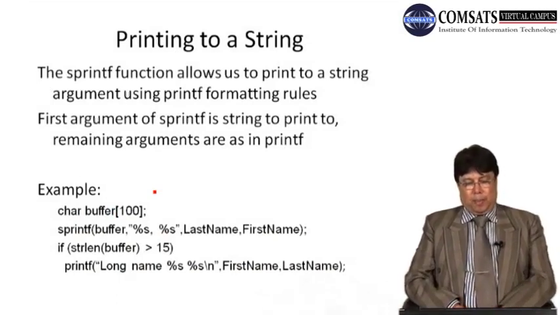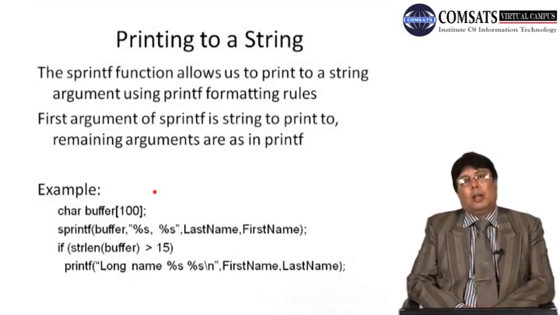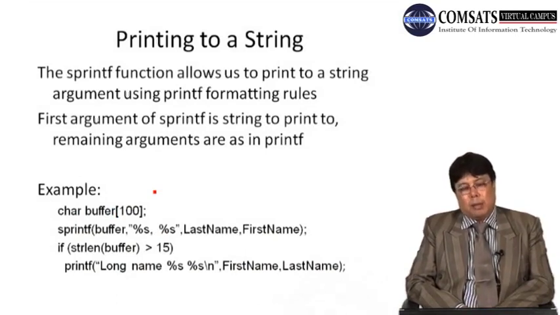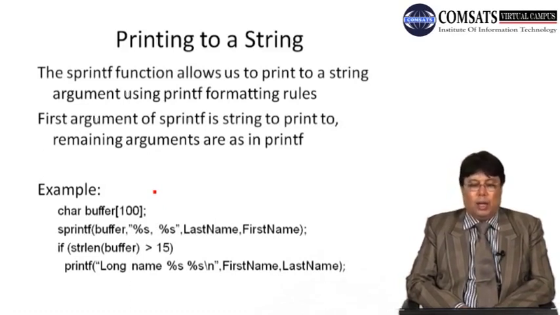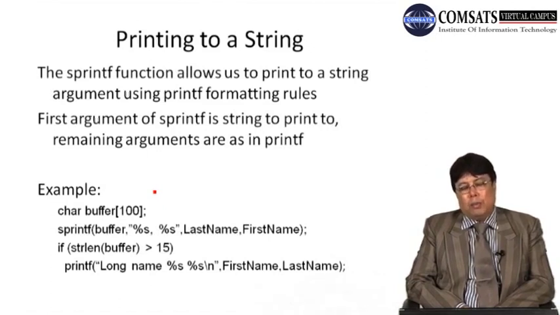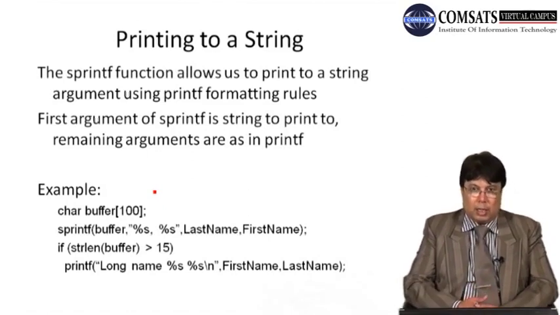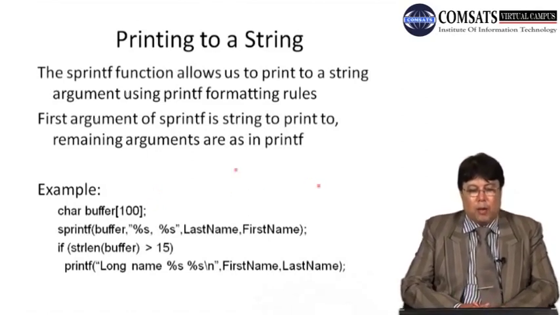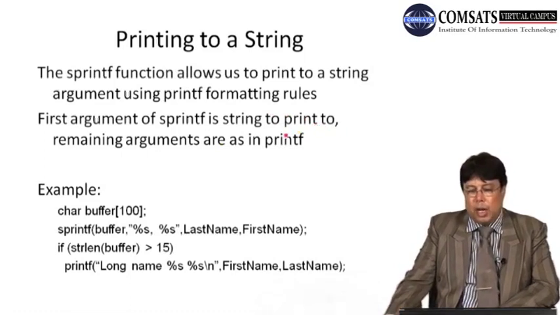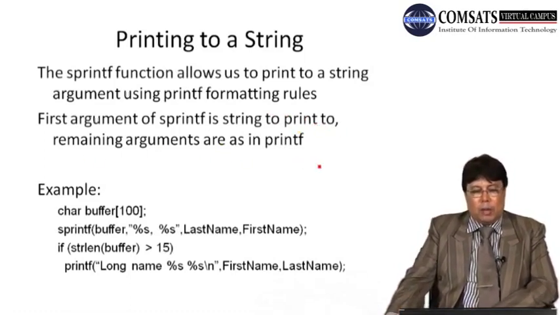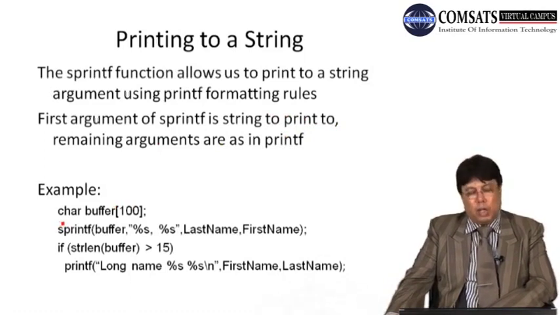Printing to a string, something very interesting. ये मैंने लास्ट टाइम इसको टच किया था, मैंने आपसे कहा था आई विल एक्सप्लेन इट फर्दर इन द नेक्स्ट लेक्चर. The sprintf function allows us to print to a string argument instead of printing it onto the screen. You can print it into a string, यानी कि किसी string के अंदर आप राइटिंग कर सकते हैं, स्ट्रिंग को अपडेट कर सकते हैं. First argument of sprintf is the string to print, and the remaining arguments are just like the printf function.